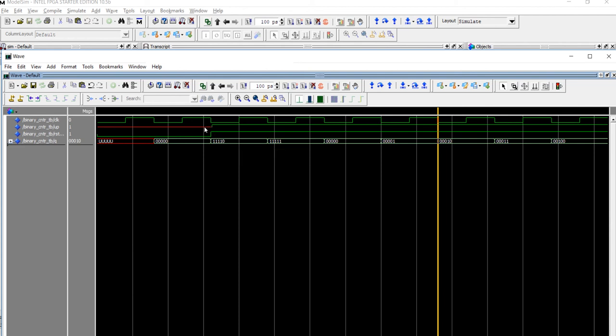So when this signal goes from 0 to 1, on the next transition, it goes up to 1, 1, 1, 1, 1, and it doesn't start at 0 now. It doesn't start counting up from 0. It starts counting up from 1, 1, 1, 1, 1. So once again, we have an error.